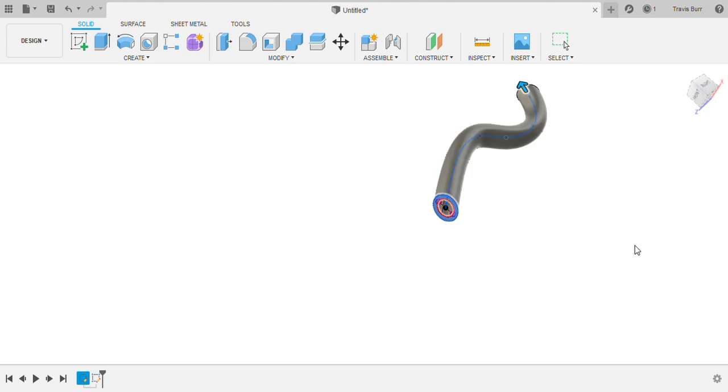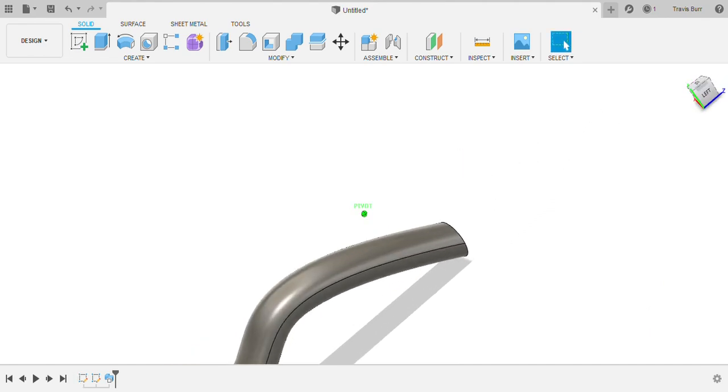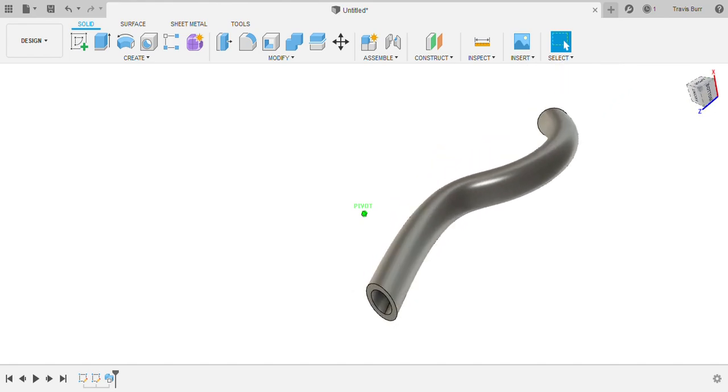You can play around with twist, although that's not really going to matter because we did a round pipe. Play with the settings, see what you see. There's different path types. But like that, we go OK, and now we've got a nice swept pipe.